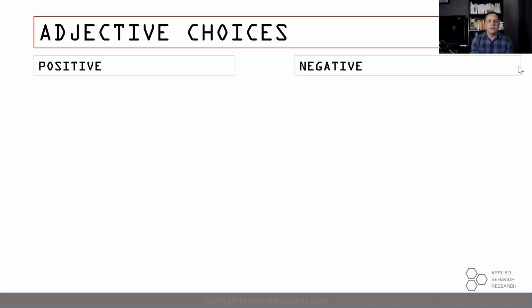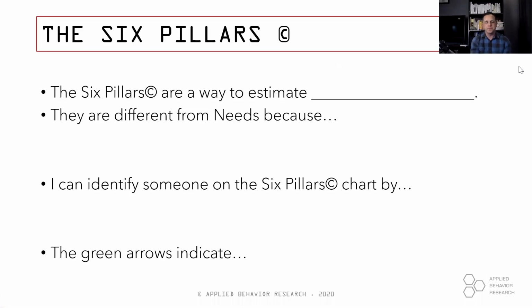So now we're able to develop a pretty comprehensive behavioral profile. But let's talk about the 6 pillars. So we have 6 needs, but there's also this 6 pillar model. And this is the most effective that I've found so far for how we estimate the 6 pillars, this first bullet here, how we estimate people's decision process.